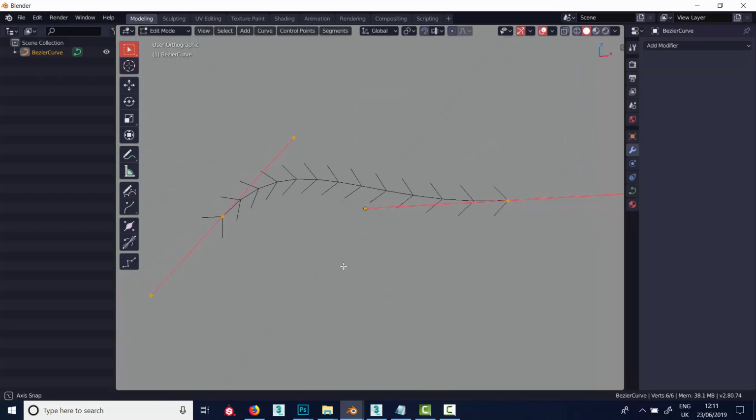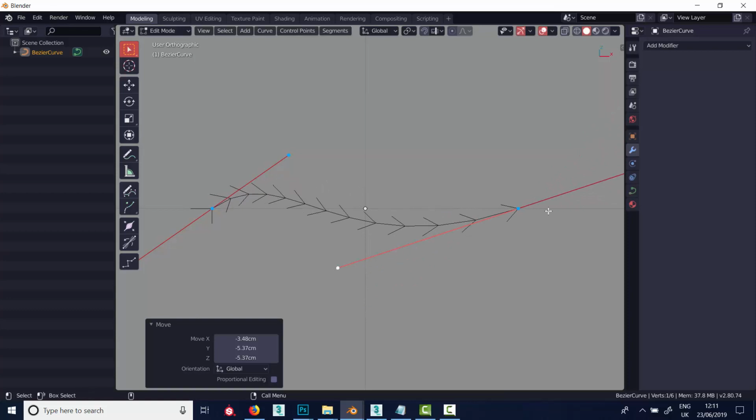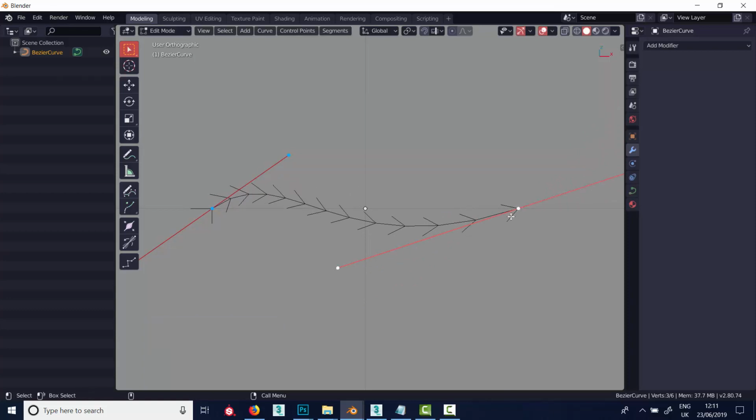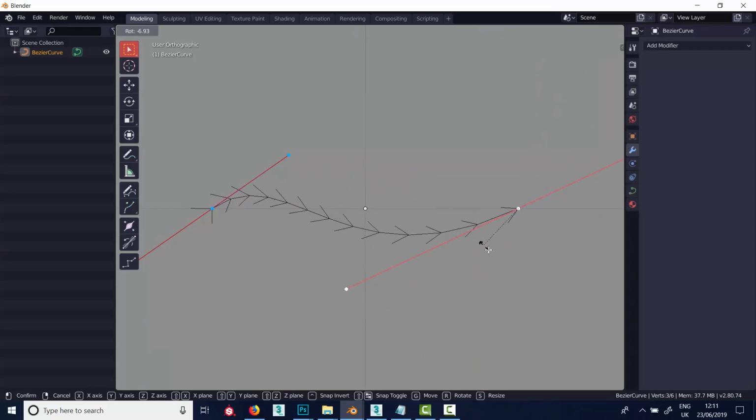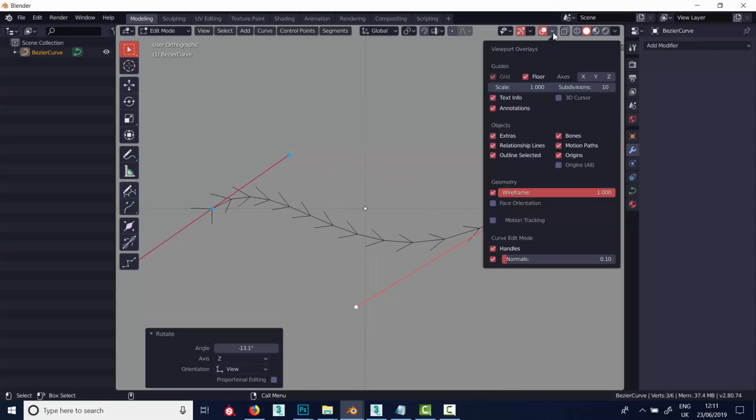So if I tab into edit mode, you see we have the same sort of controls that you'd expect. I'm just pressing G and then R to rotate, and you can get rid of these weird hairy things by coming down. This will be context sensitive, so here's curve edit mode, and you can turn off the handles or those weird normals, make them bigger, smaller, just make them go away altogether, which is my preferred option.